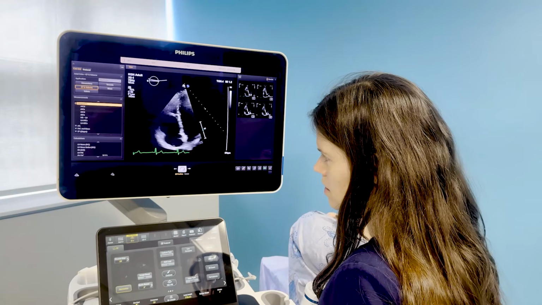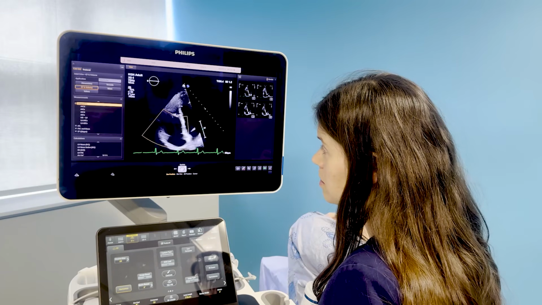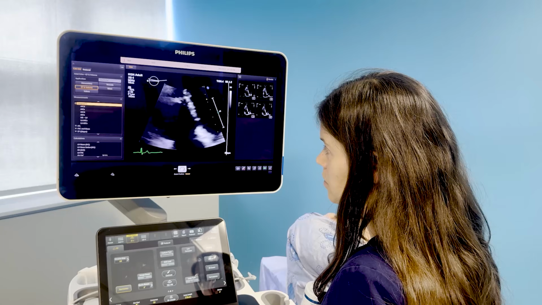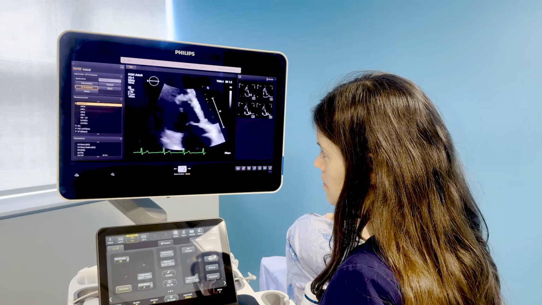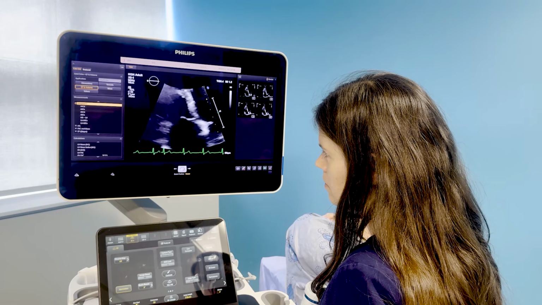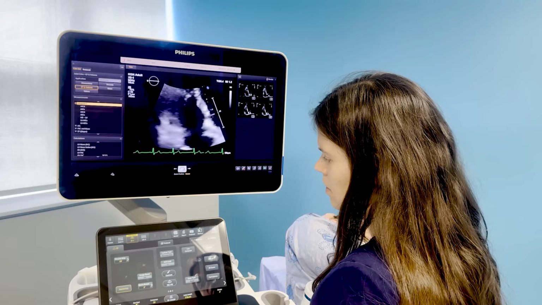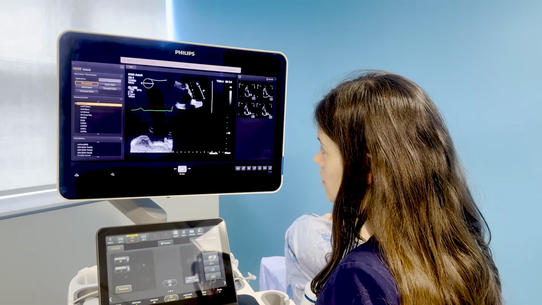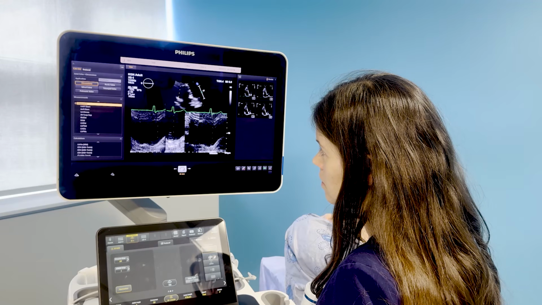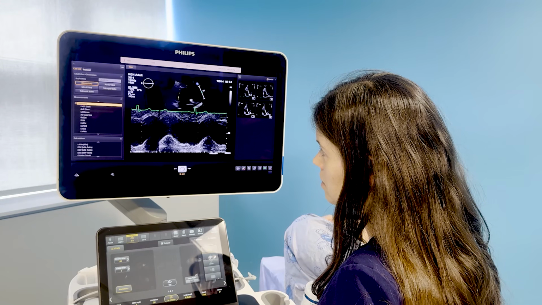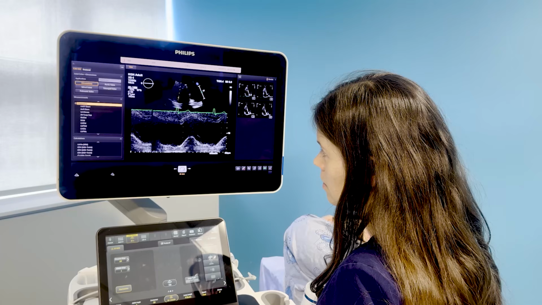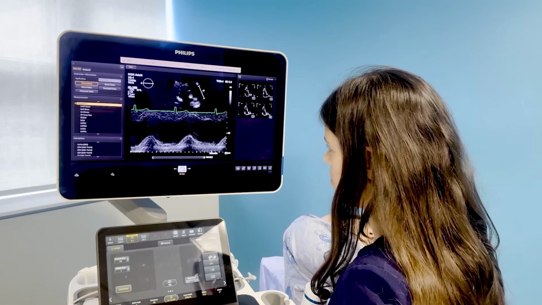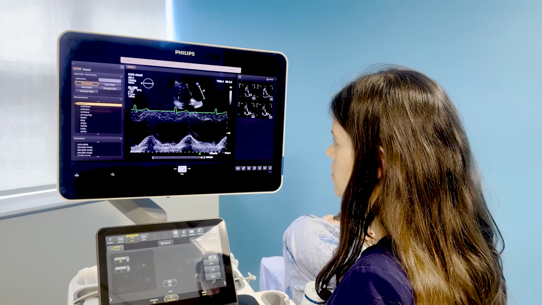So I think the guideline is now suggesting that you could zoom in on the tricuspid valve annulus just to get a better measurement. But you want to place your M mode cursor right in the tricuspid valve annulus of the lateral wall. And this sweep speed is the optimal for a measurement, I would say.